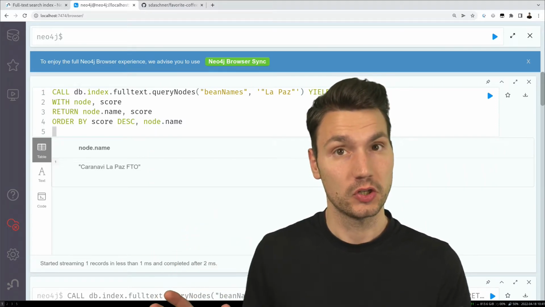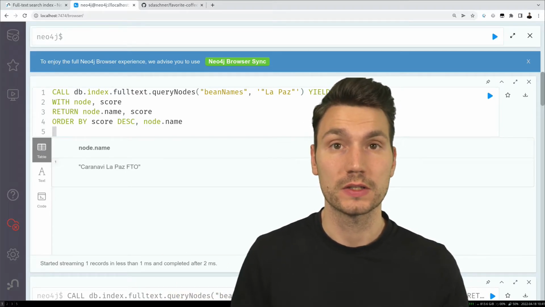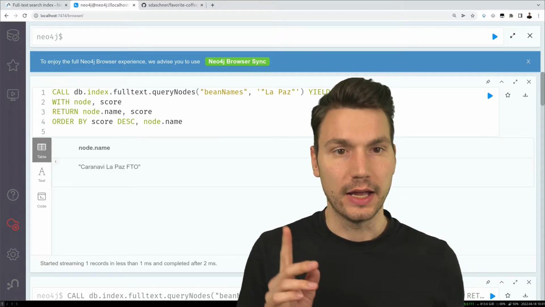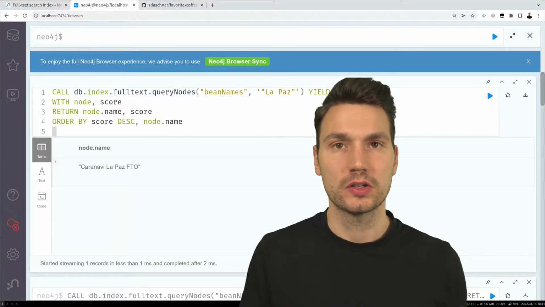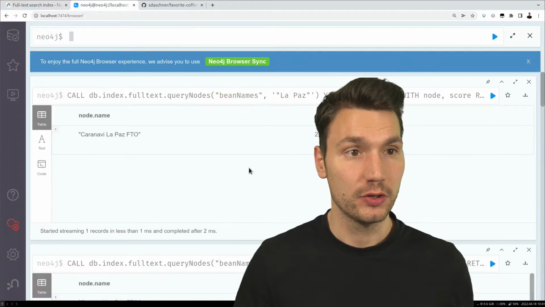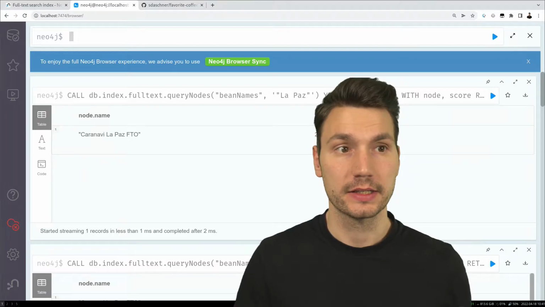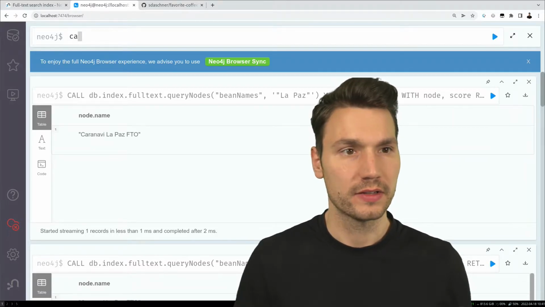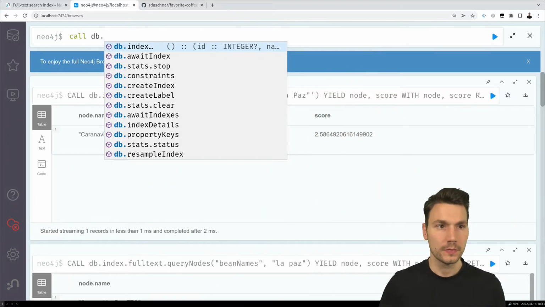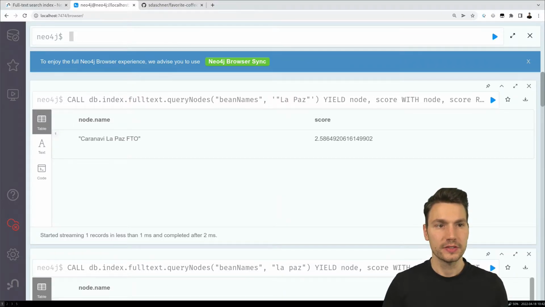So there's that you can do a literal search, that you can use operators. You can have a look at the documentation how that works exactly, and you can construct your searches by doing so. And now the interesting part is also how these tokenized mechanisms work. For that, we can have a look at the index in a different way. So what is available if I call for some DB index list available analyzers?